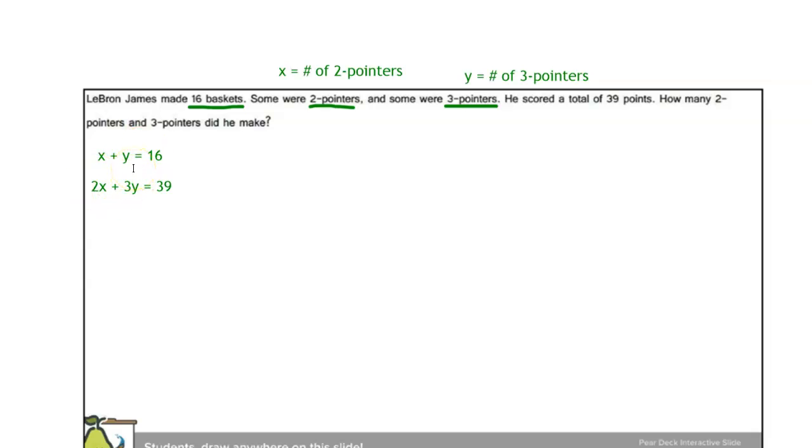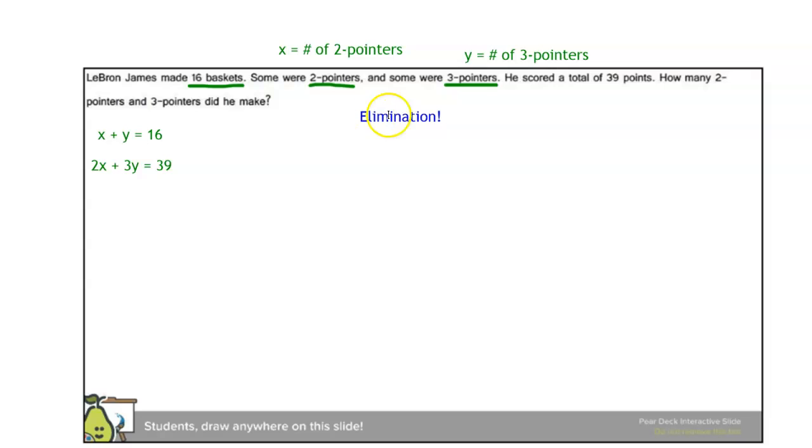So we're going to try again to figure out which method is best. Should we use substitution, elimination, or graphing? Pause the video and try to figure that out. In this particular case, I would prefer to use elimination. I have a 2x here and an x here. I'm going to change this x to a 2x and just do a subtraction problem. Okay, so I need this to be a 2x, which means I'm going to multiply everything here by the number 2. Multiply this by 2.